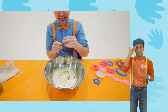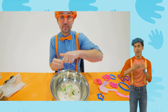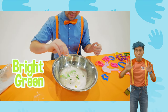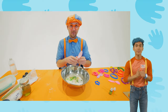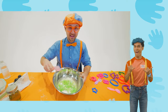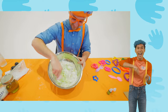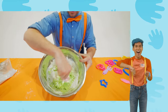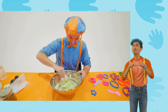I don't know how much to add, but that seems like quite a bit. And then also I'm gonna add a little bit of yellow. Yeah, it's gonna make it more of a bright green. Let's close that up. Whoa, that was a fun recipe to make. But now, I gotta mix it up. Whoa, it's looking so good. Wow. You see it? Whoa. All right, let me keep mixing it up.